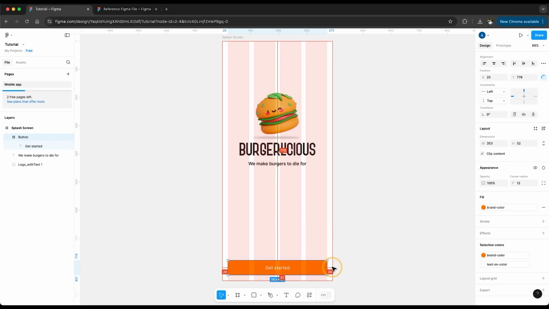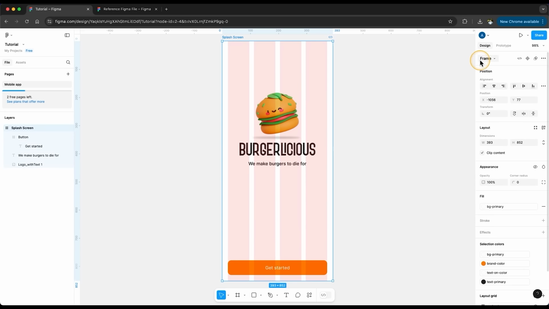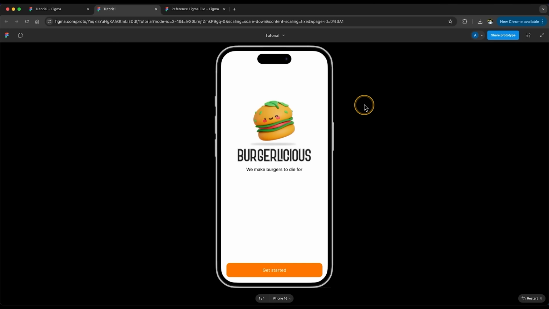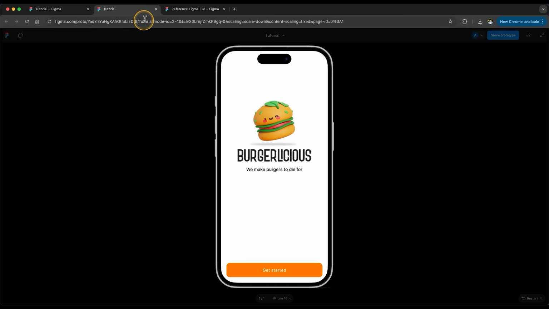These layout grids are just guidelines to help you align items. These will not be actual part of the design in the preview. To preview a frame, have that frame selected and just click display icon, and here is the preview of your frame that you selected. We will talk more about preview properties later, but you can see that we don't see any layout grids here. Let's go back to our file.